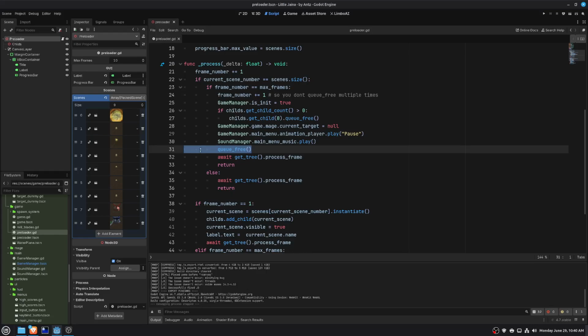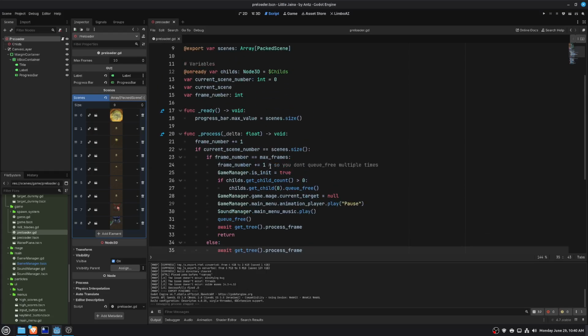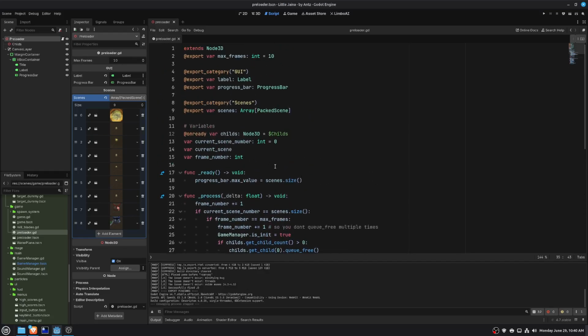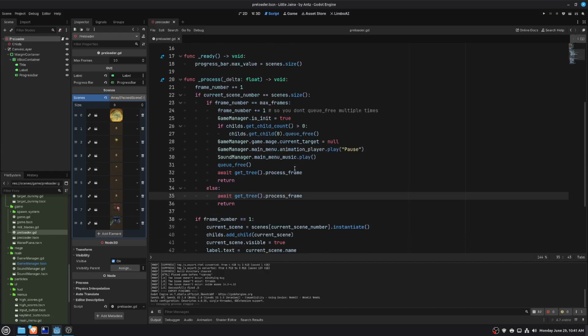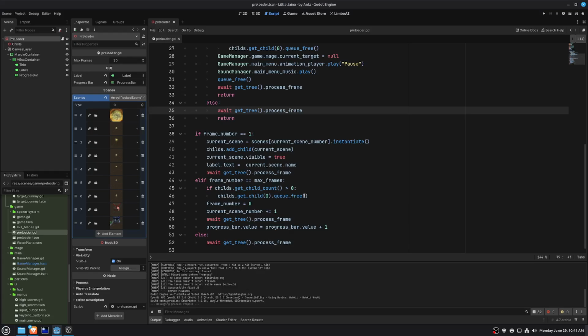I also delete the preloader, so everything is cleaned up. You have to await process frames a lot of times, so that's the whole thing there. In a way, I only have to do it one frame, and I have no idea why I put it as 10. I think it's because I wanted it to slow down and show the progress bar moving gradually. So I think that's the reason why I do it.